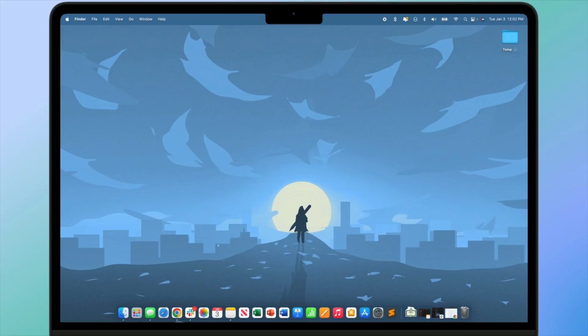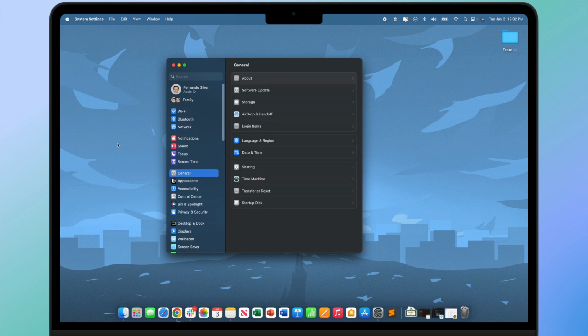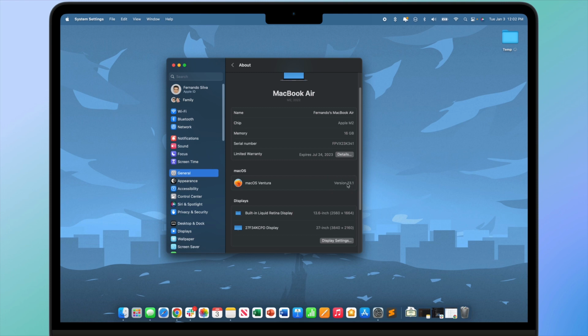Okay everybody, so let's jump right into this video. The first thing I want to show you is that you do need to be on macOS 13.1 in order for this to work. So if I go into my general, go into my about section, you can actually see that I am on 13.1 down here. So macOS Ventura, it is completely free for you to use Freeform, but you have to be on 13.1 and it is available to the entire public.